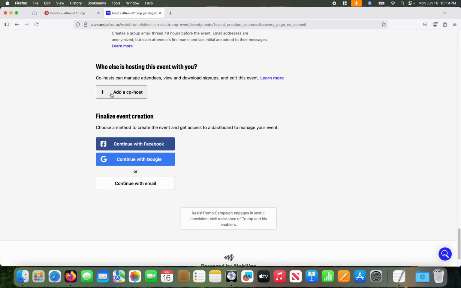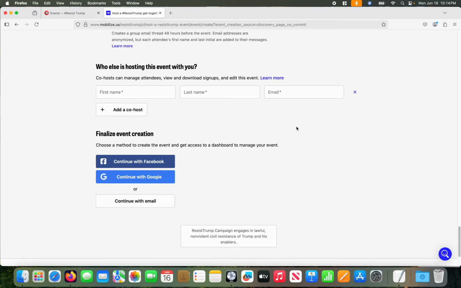You can add co-hosts, and then from there you can finalize the event creation. Fellow co-hosts can manage attendees, view and download signups, and edit the event. So, for whoever this applies to in your application, please do feel free to fill all of that out.